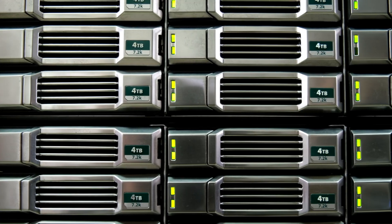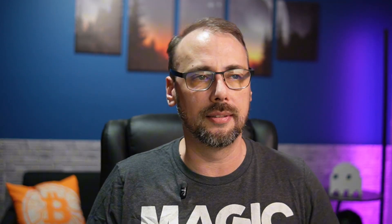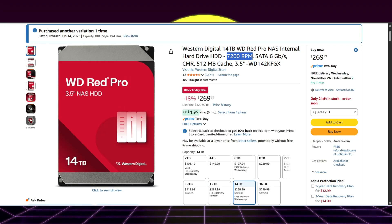For the storage, though, you need drives to put in them. Right now they also have a good deal on the Western Digital Red. These are CMR drives made for NASs — lots of read-writes, they're built to last. They have the Red Pro and the Red Plus. The Red Pros have faster spinnings versus the Red Plus, which is around 5,400 or 5,600 RPM.